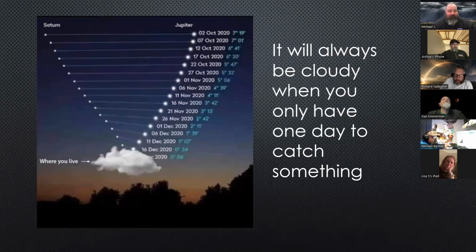This is a graphic that got put up several years ago. I loved it. It was when Saturn and Jupiter were going to conjoin, and it was about what happened in Texas. Oh, great, perfect skies. Then the day of the event you wanted to photograph, it ended up being cloudy. Yeah, that's Murphy's Law for you. Murphy's Law of photography. And it worked for me in October for the annual eclipse too.